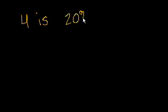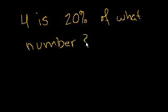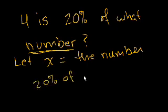So now I'm going to confuse you even further. What if I were to ask you, 4 is 20% of what number? So a lot of people's reflex might just be, oh, let me take 20%, it becomes 0.20, and multiply it times 4. And in that case, again, you may be wrong. Because think about it. I'm not saying what is 20% of 4. I'm saying that 20% of some number is 4. So now we're going to be doing a little bit of algebra. I bet you didn't expect that in the percent module. So let x equal the number. And this problem says that 20% of x is equal to 4.